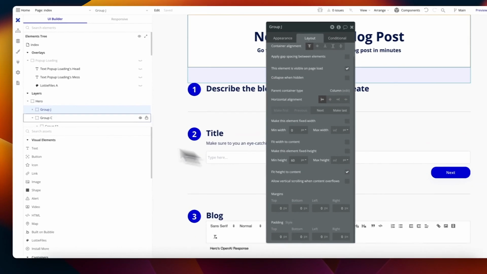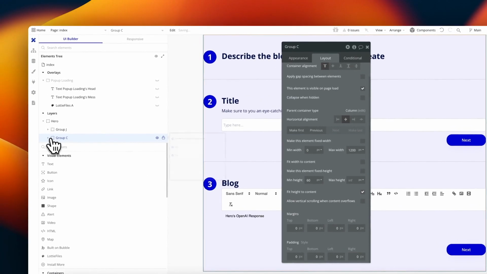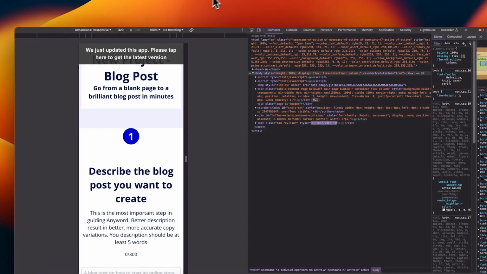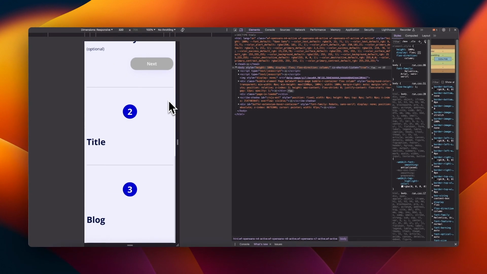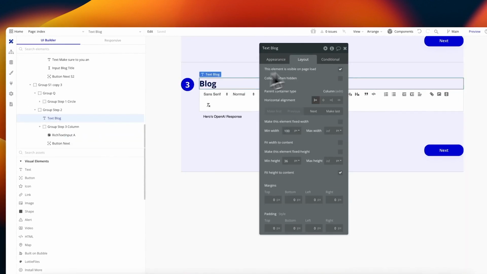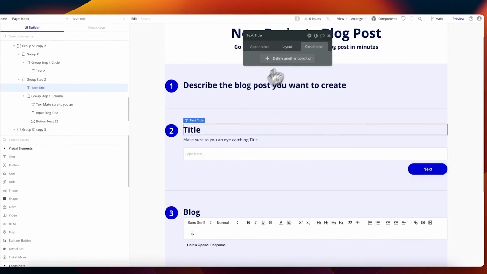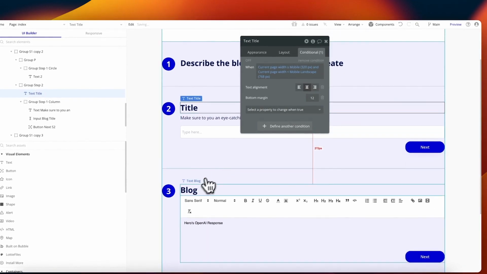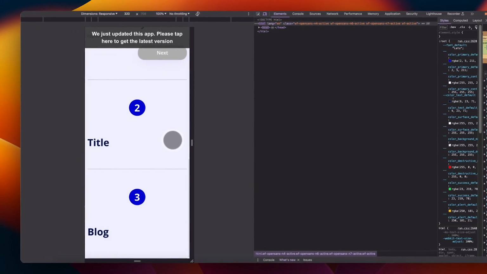So we have group J that fits height to content, fit height to content on group C, and this should now work. So the fit height to content and those settings can be very fidgety. And what I'd recommend doing is you do have to kind of test these and do a lot of playing around to get this to work, which is what the entire responsive editor is for. So now we refresh the page, we should have this working.